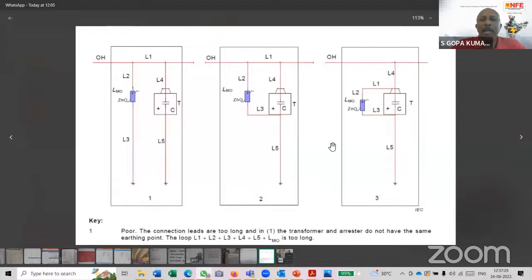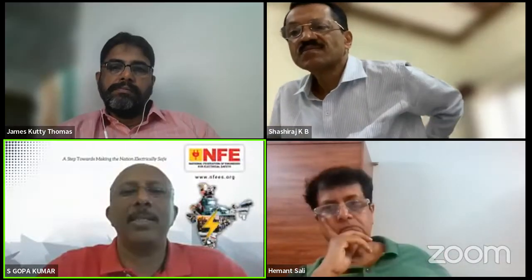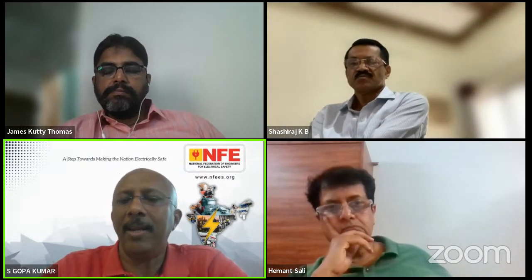In that particular case, you go for connection number 2 or 3. The surge arrestor lead earth wire has to be connected to the transformer tank itself. In connection number 2 or 3, you get the best possible protection by using the surge arrestor. Connection number 1 is okay for extra high voltage, but not for 11 kV, 22 kV or 33 kV distribution class. So I hope the answer is clear. Please refer to the standard. Very clear explanations are given.